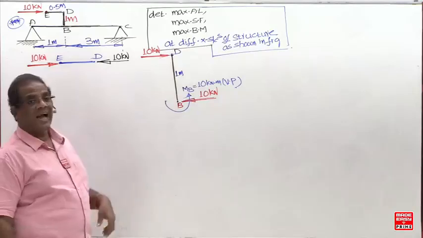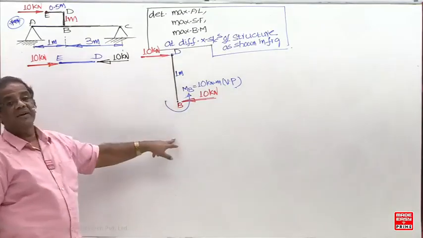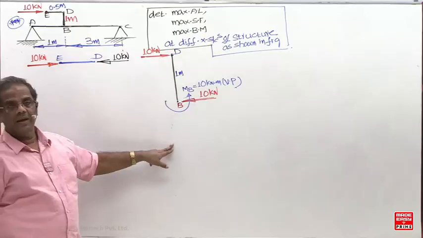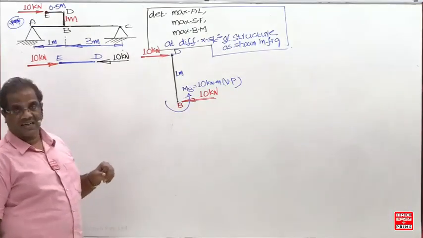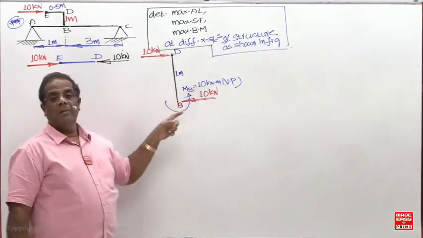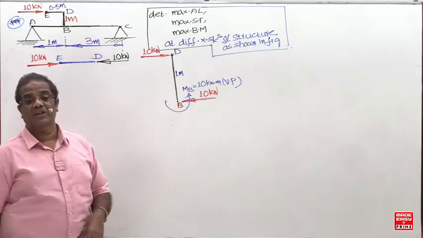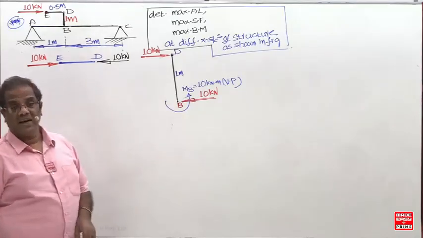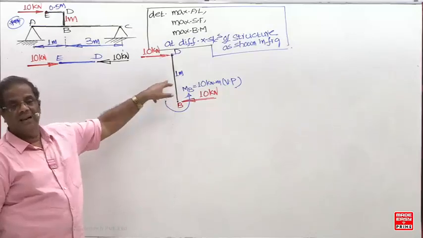So here how many loading diagrams are possible? Here only ALD. But here one SFD, one BMD. What is the SFD? Between two constant point loads, shear force is constant. SFD is a rectangle. What is the bending moment here? No, 0. Here bending moment is minus 10. It's going on which side? Right side. Right side contraction is going to be negative. Left side contraction positive. So SFD will be a rectangle. BMD will be a triangle.